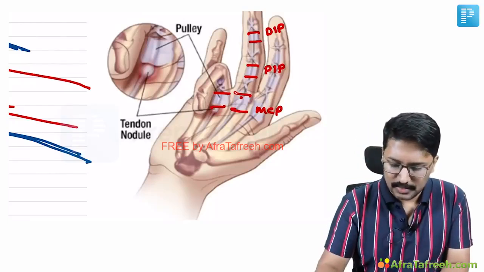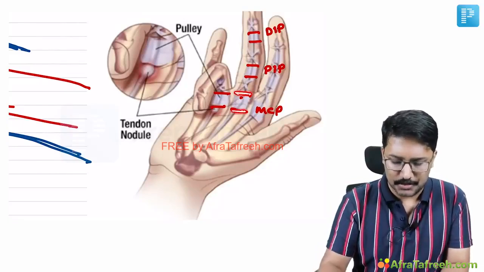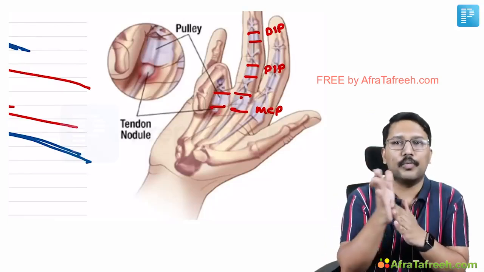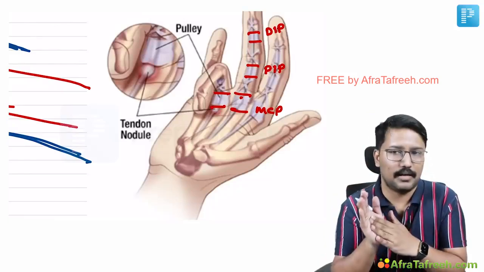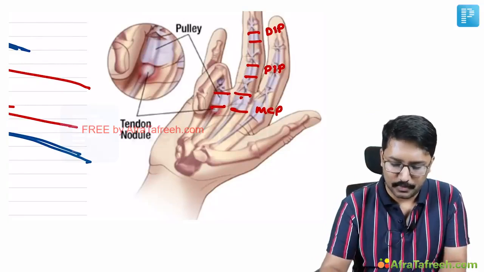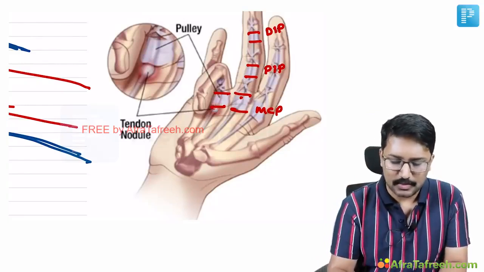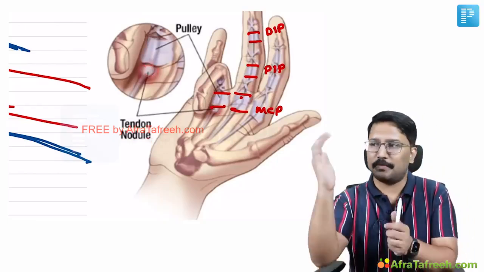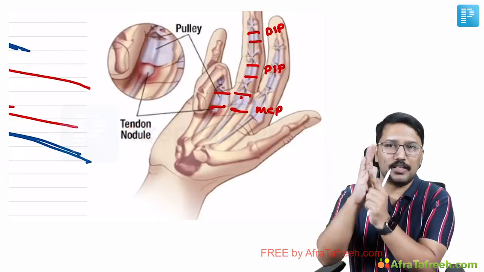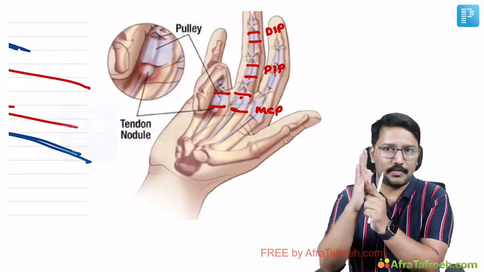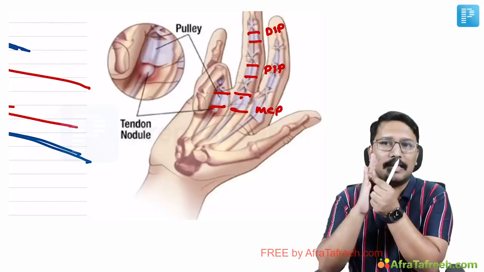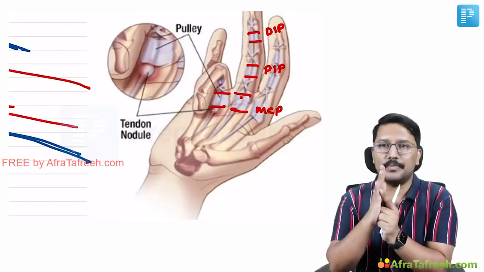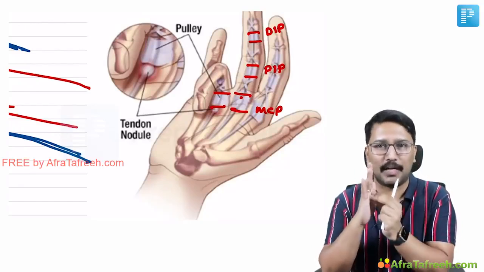Now if there are constrictive changes in these pulleys, what will happen? There is an inflammatory change that will try to prevent the free movement of the tendon underneath it, right? So the tendon gets inflamed because of the restricted tendon movements, and this inflammation of the tendon often leads to formation of tendon nodules. Whenever there is flexion, these tendons are moving underneath these pulleys, right? If there is a pulley which is inflamed, then the tendon movement is affected, and because of that, the tendon forms an inflamed nodule.